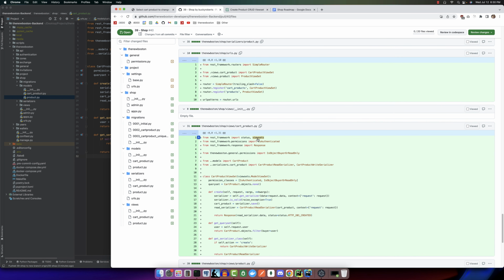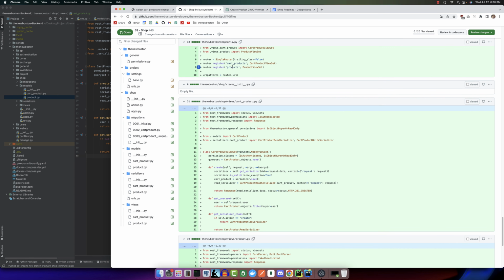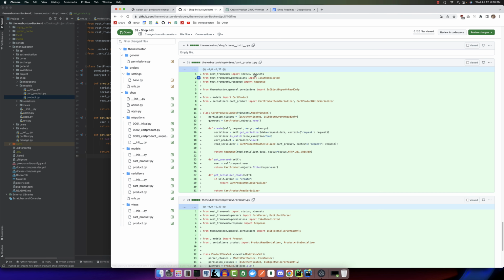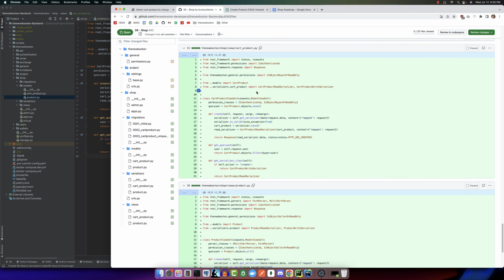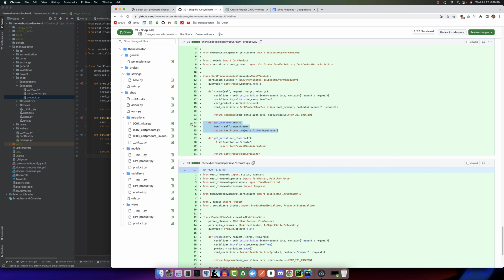And then these are my endpoints. Cart products endpoint and products endpoint with the related view sets. And for the views, so for the cart product, you need to be the buyer to pretty much control your cart. And this is the default query set.